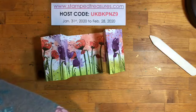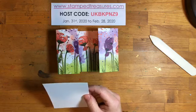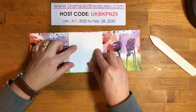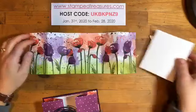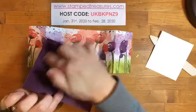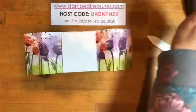Actually, maybe what we'll do is we'll decorate this first. For the inside, I chose to keep it blank so that I could use it for whatever I wanted — I'll probably turn it into a birthday card, but I wanted to leave it blank because it could be used for lots of different occasions. In order to have a spot to write, you could put a label shape with your greeting stamped on there in the center panel, and you could always add a white layer on the back to write your message. I am going to add a piece of white on the inside here.